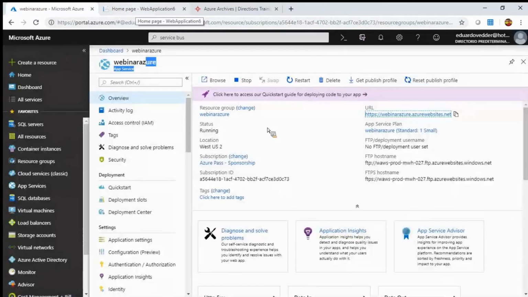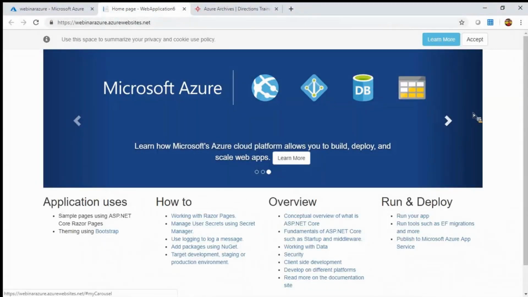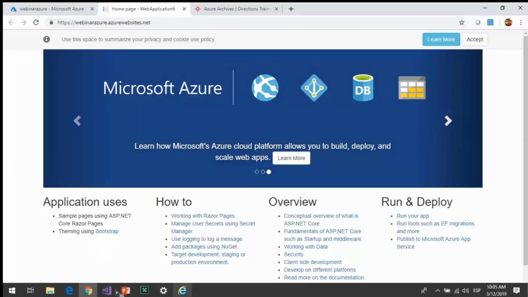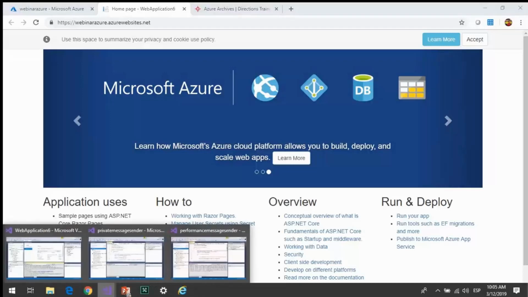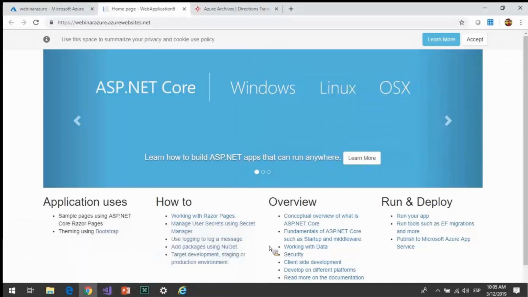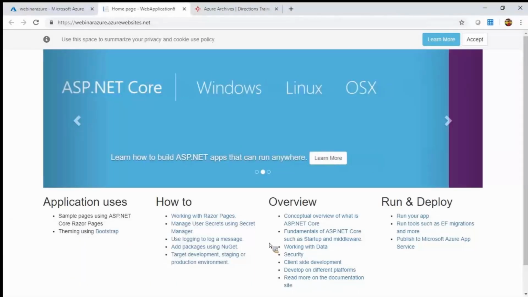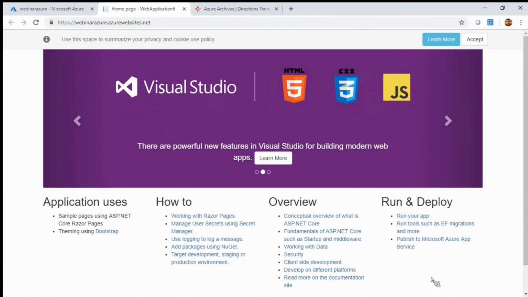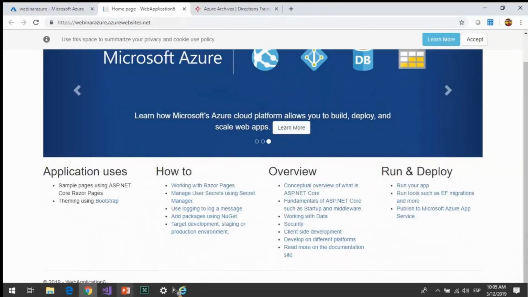In this case, because we are talking about Microsoft, there is a native integration that comes with Visual Studio 2015. 2017 comes with more integration. You can deploy or create your web application instances just using Visual Studio, without the need to use the portal, log in the first time, create the instances, and then change to the Visual Studio application and push the content. You can just use Visual Studio for that.